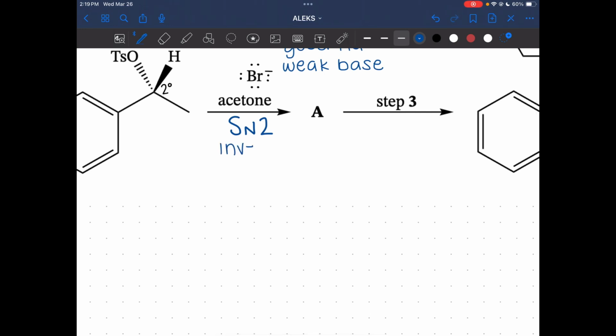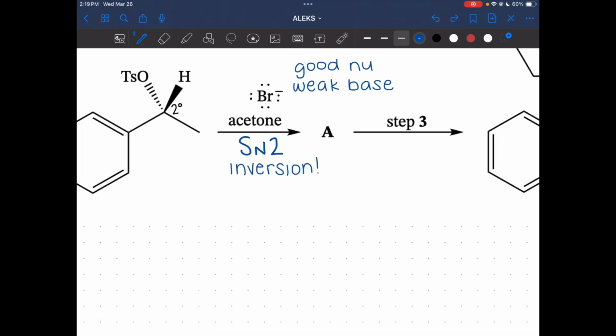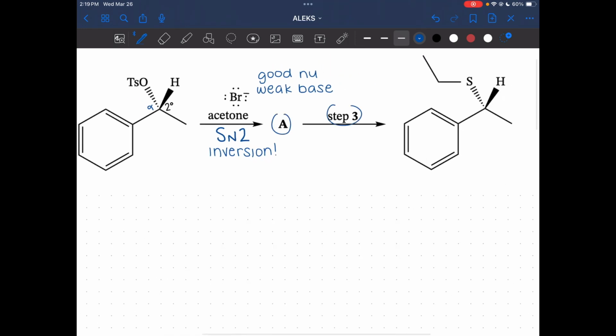So when I draw out A, I'm going to have to invert this stereocenter here, that alpha carbon. I'll write that as well, I might as well. So when I have bromine attack at that alpha carbon, kick the OTS off. By the way, you don't need to show arrow pushing for these types of questions, even on the exam, unless she asks for it. Ultimately, we just want what we have in the blanks here as our answers. So I won't draw the arrow pushing just so this doesn't get too complicated looking.